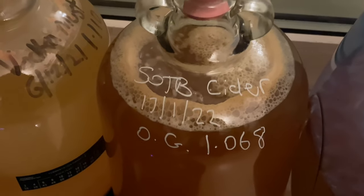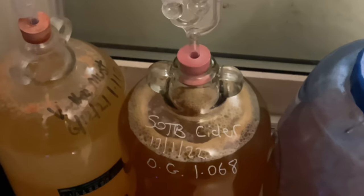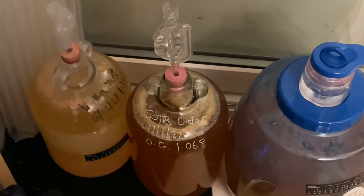So this is just a 2-day update, and I'm just showing you that nothing dramatic has happened with the krausen or fermentation. It's still fairly slow, but the krausen is moderate. It hasn't been anything as rapid as what I was expecting, so I think this is just going to be a nice and gentle one.